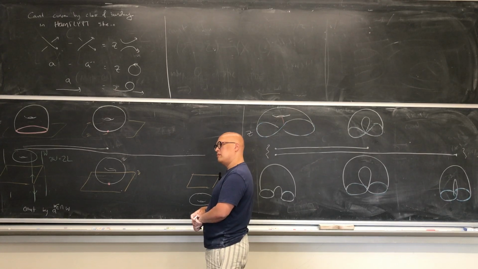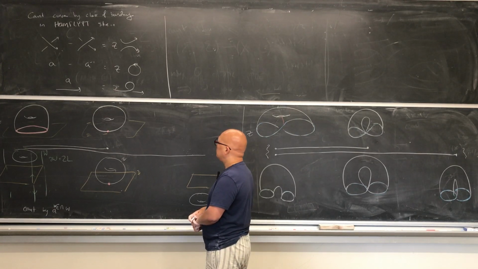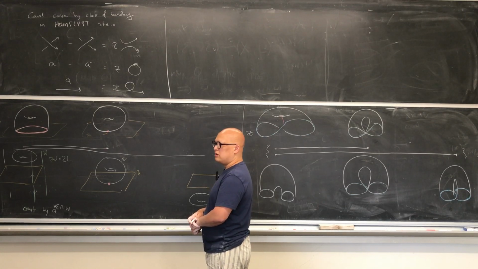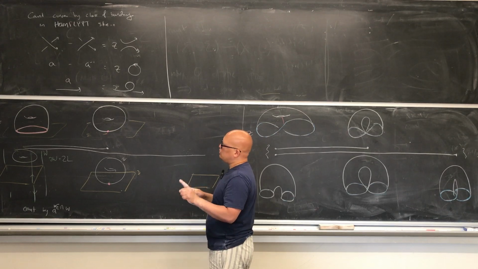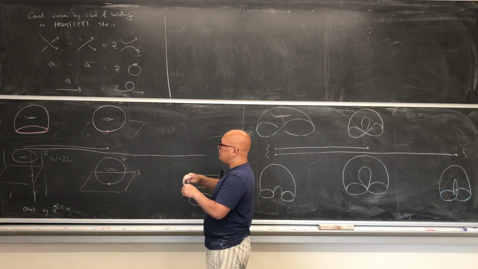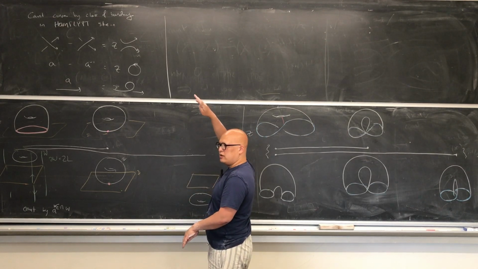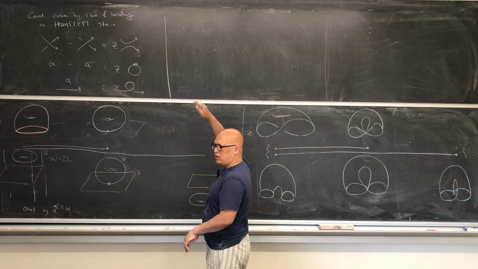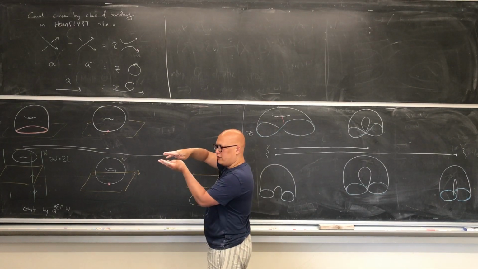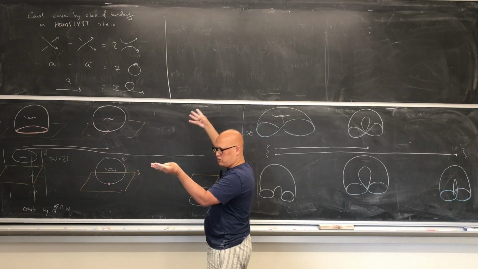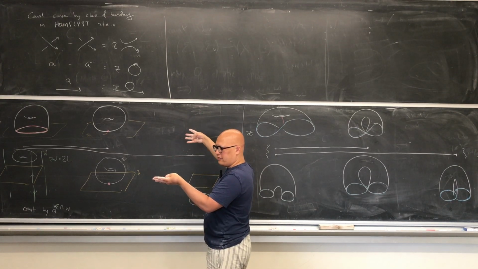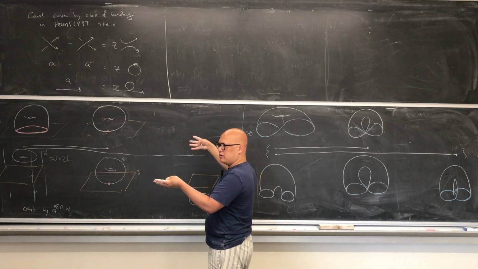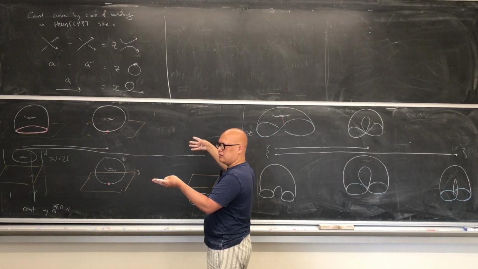I could have different branes with different numbers. Each brane gets its own A. Let me correct myself. If you can give each brane its own four-chain, then each brane can have its own A. But sometimes you can only do this by having a four-chain which ends on several, like two different branes. It stretches between them, and in that case those branes have to share the same A. Wait, I see.